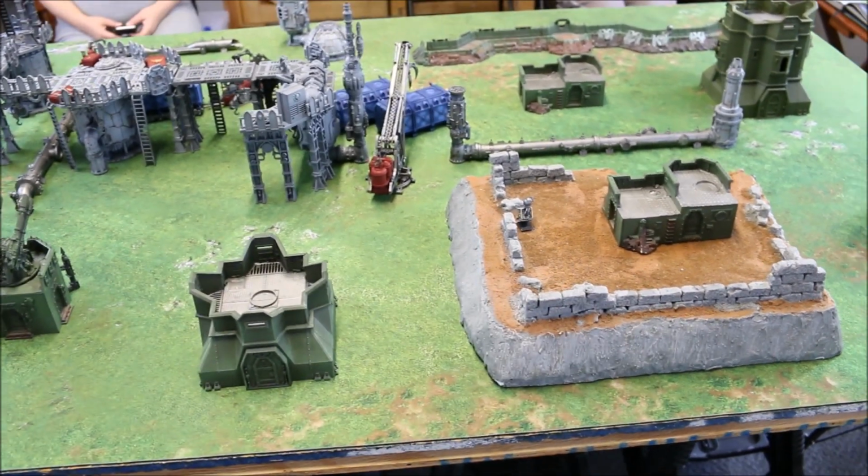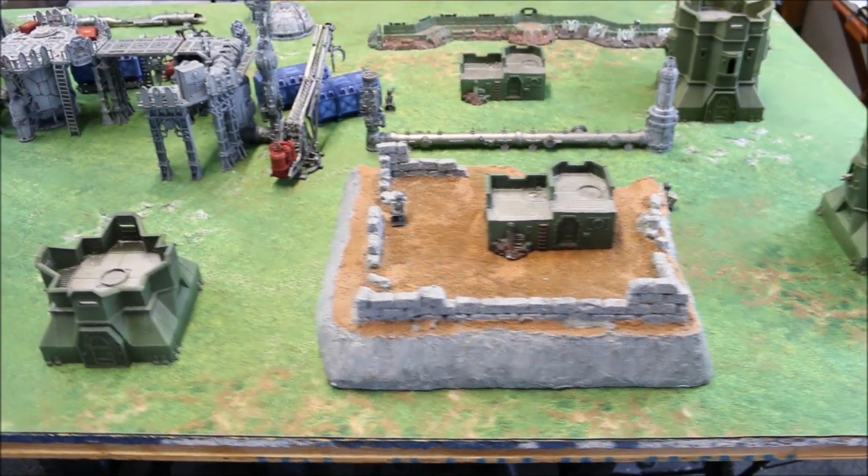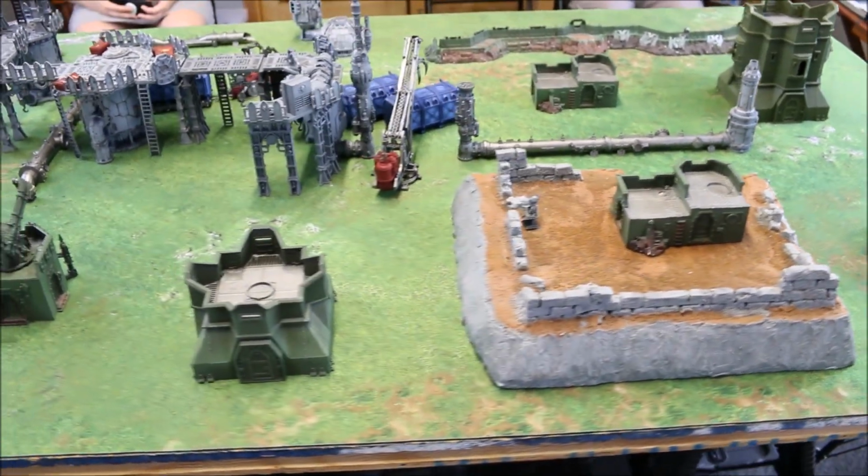We have another Warhammer 40k battle report for you today. We're doing 2,000 points, and we are going to be playing Maelstrom of War from the rulebook. We're going to be playing Spoils of War. We're going to be playing table quarters for our deployment.